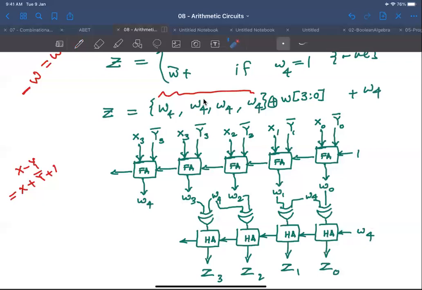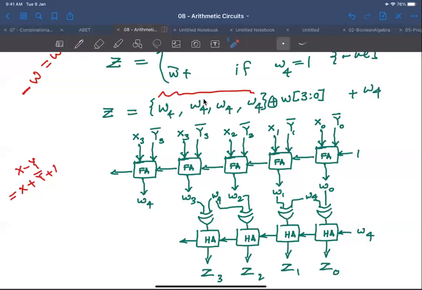This is the bitwise XOR with W4 here. We have W4 XOR with W0, which will be added to W4 using a half adder now, because we only have two bits to add.